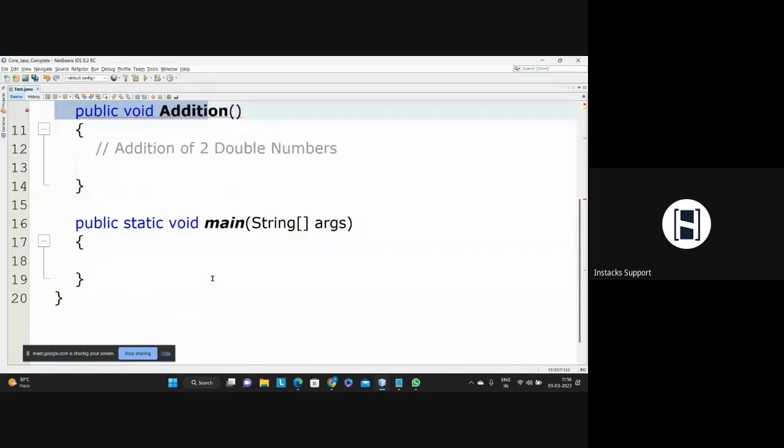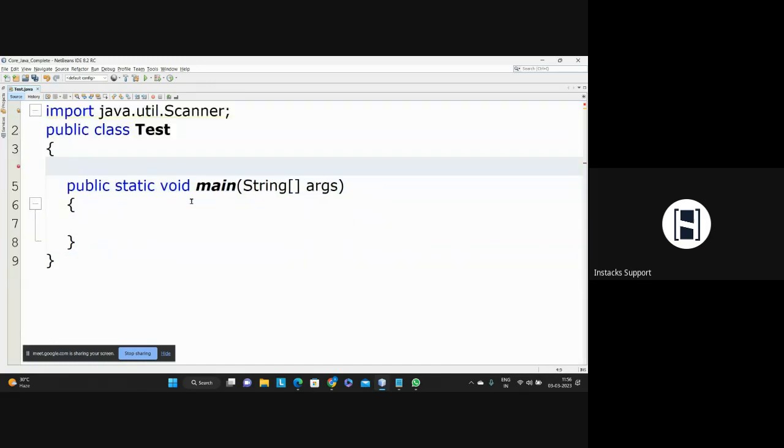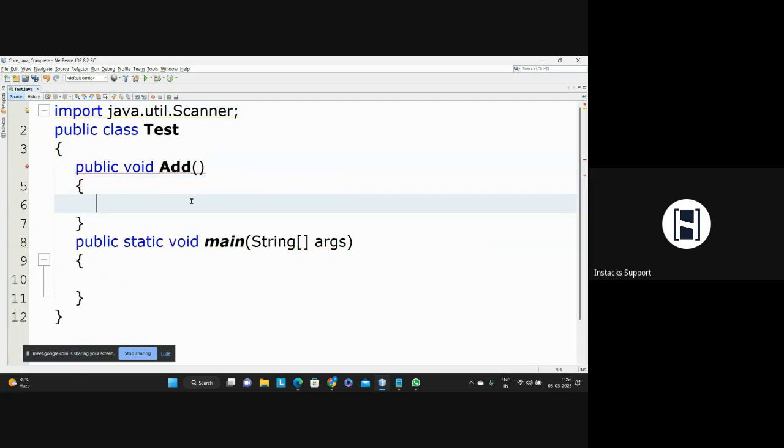Here, as I said, I am going to be creating addition methods only. So let us say public void add. The function name I'm keeping as add. This add function takes no parameters at all. Zero parameters.